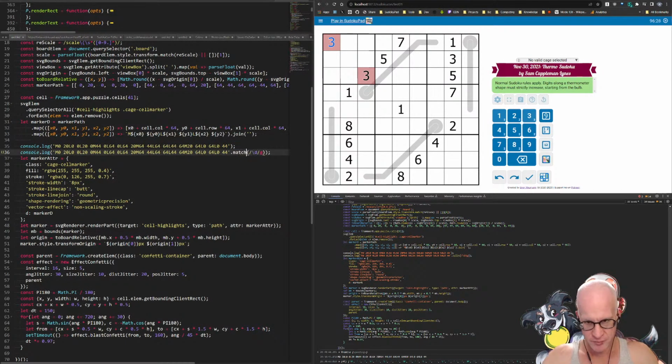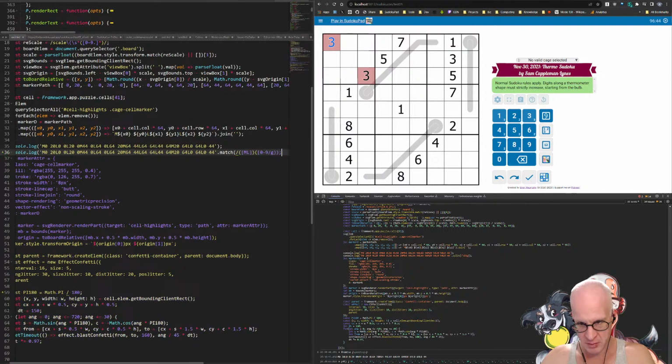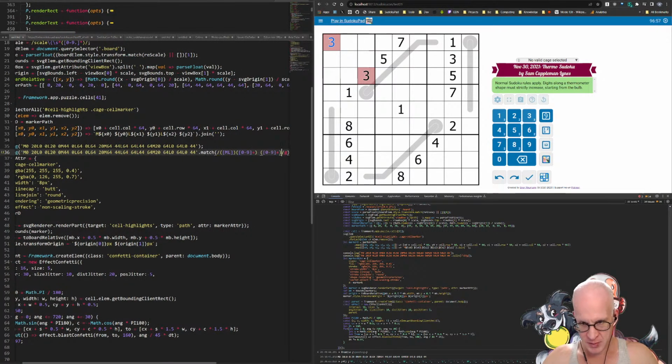Match. ML. Followed by 0 through 9. So that's our letter. Followed by 0 through 9 plus, space, 0 through 9 plus, right?